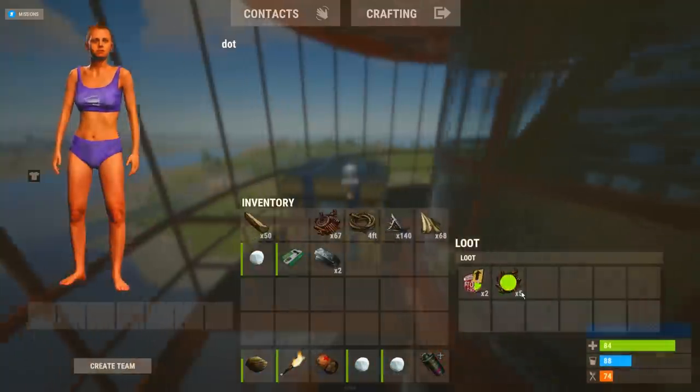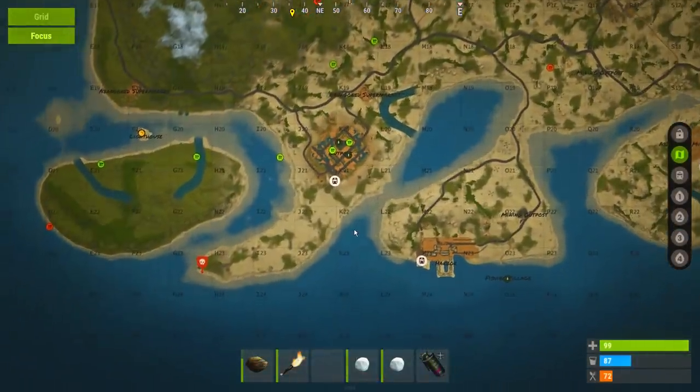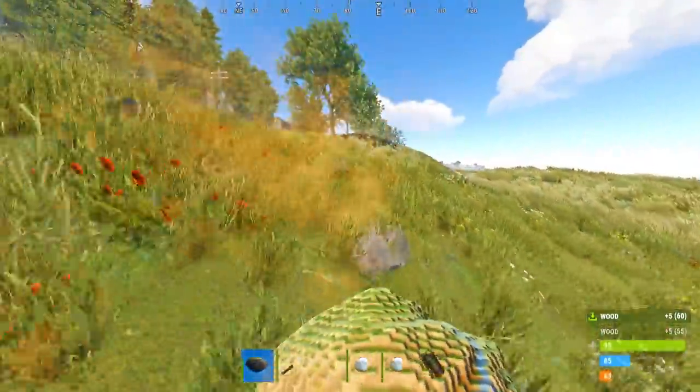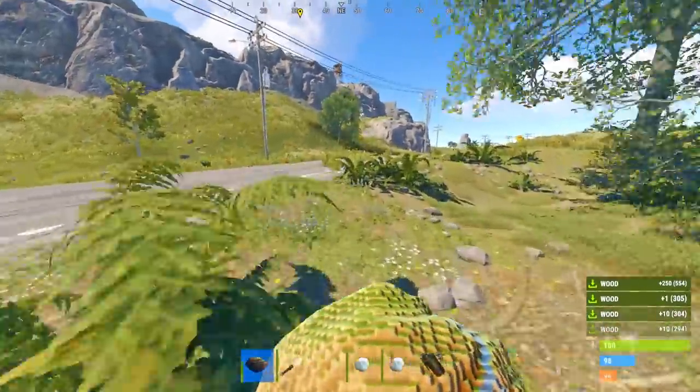You gotta go. After recycling, I had enough resources for some tier 1 weapons. And for that, I need a workbench. So I headed to Outpost. Bro, did I just get 5 wood from that tree? I just got scammed. That's better.